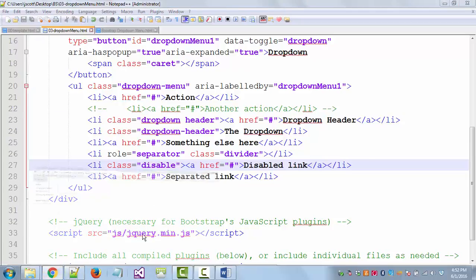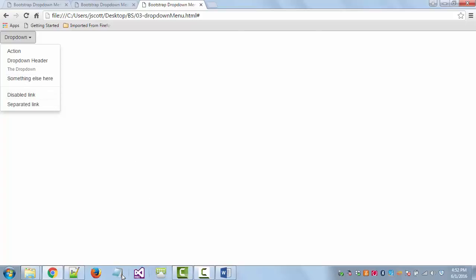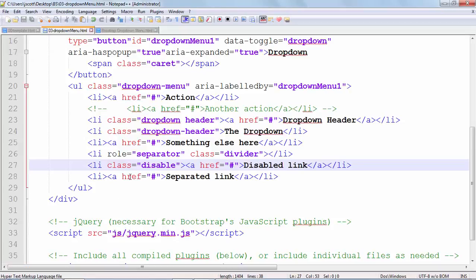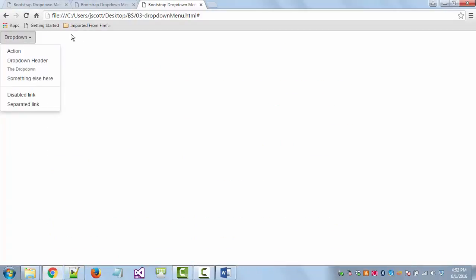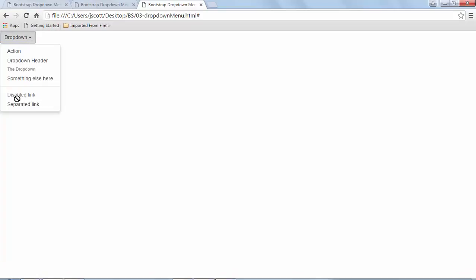All right, let's check that out. So right here it should be, and it's not disabled, so we have to look at that. It's class equal disabled. That should do it. Now you see it's grayed out. Plus, you'll notice how the mouse changes for all of these except this drop down and except here on the disabled.